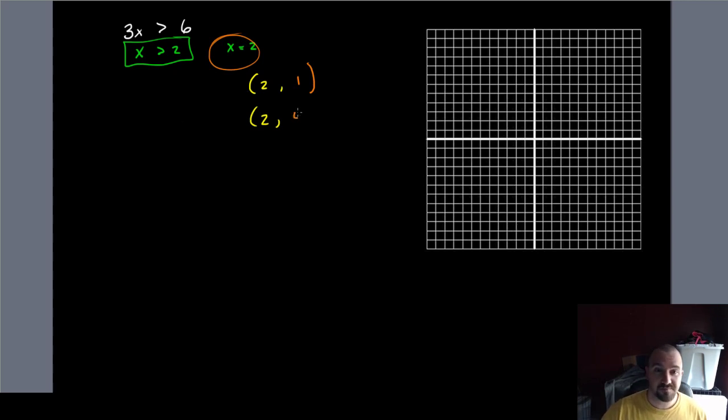The rest of it, we're just going to go ahead and put in any kind of number. So if you're really looking for numbers and you have to put these in, that's fine. We got 2 pairs now. We can call it (2, 1) and (2, 4). And you'll notice it's a vertical line passing through x equals 2. So we just go ahead and draw this vertical line out. And that's it. And so now you'll notice that it's not equal to. So it is a strict inequality.